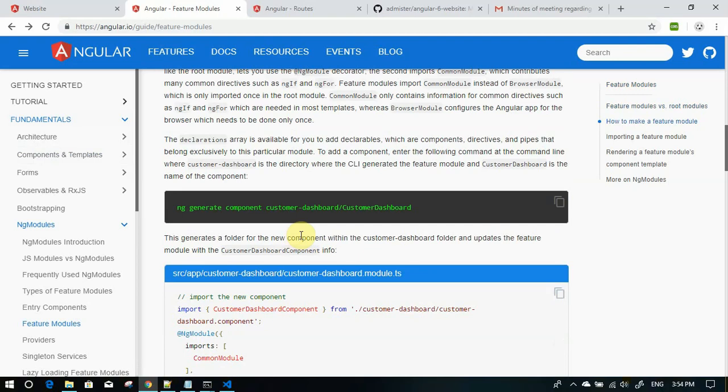So that also enables something called lazy loading. That means until I access that particular component, none of the parts would be loaded, though the reference would be there in the main root app module, but it will not load.